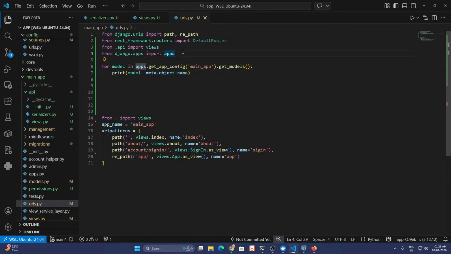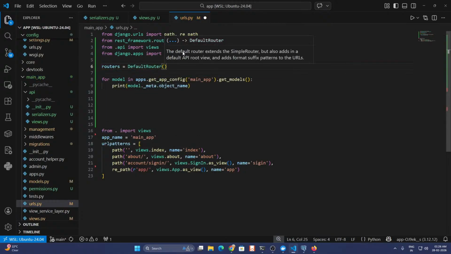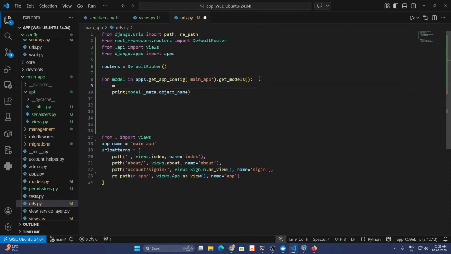What I will do, I'll create a router that equals DefaultRouter. Now model name equals model dot meta dot object name.